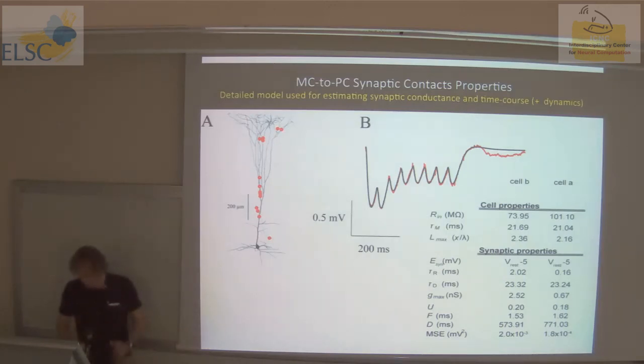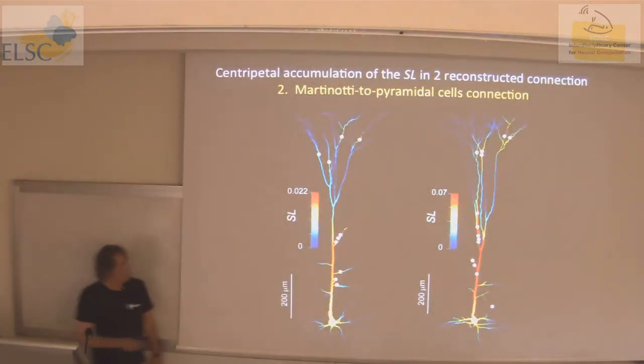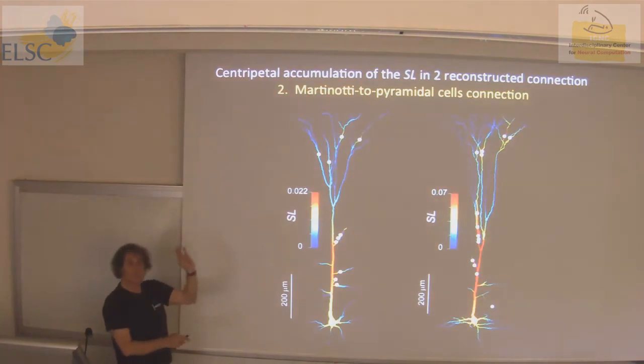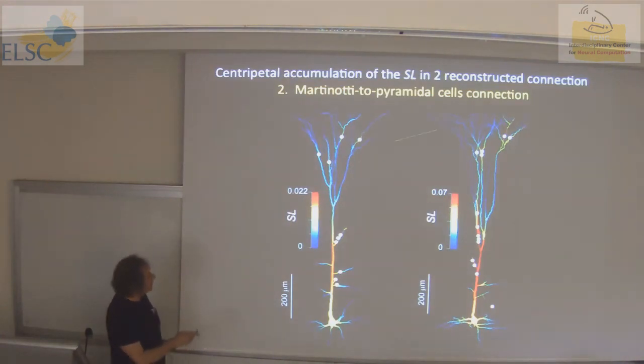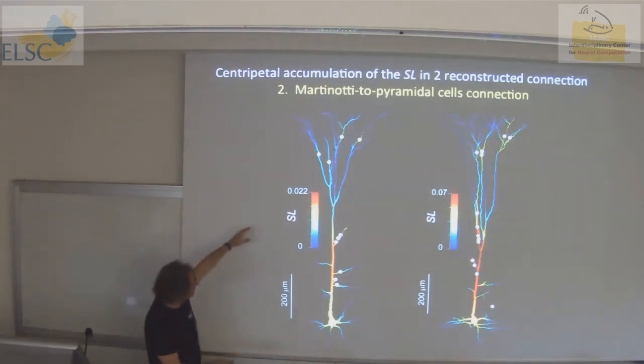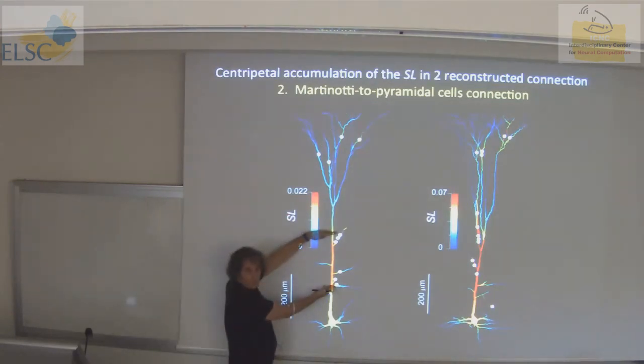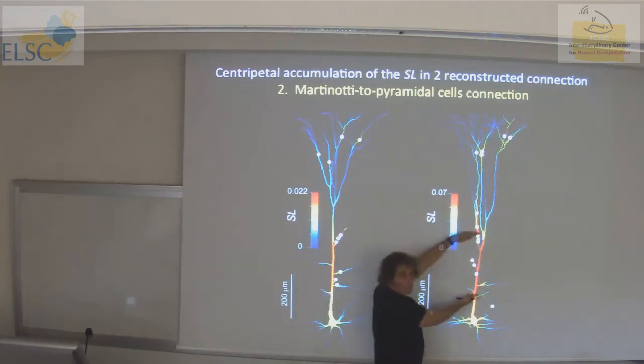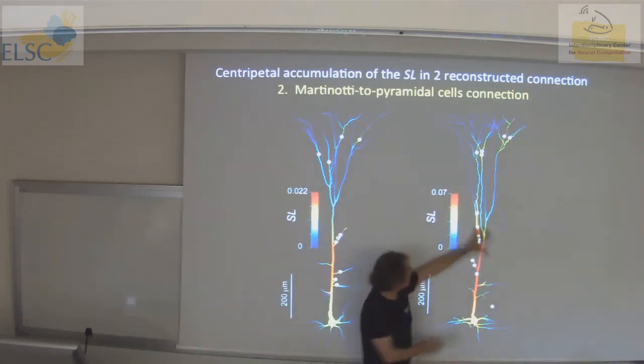I can then ask the question about what would be the expected effect of Martinotti over the dendritic tree. So, for example, if you have only a single Martinotti converging on the dendritic tree, which is not the case, there are about 5 Martinottis converging on a single dendritic tree. But if you would have only one, in this model, the shunt level will be like this. Now I'm using the real conductance change per contact, because now I have measured it, or at least estimated it. So you can see that the Martinotti cells tend to make this region red. This surrounding region becomes red.